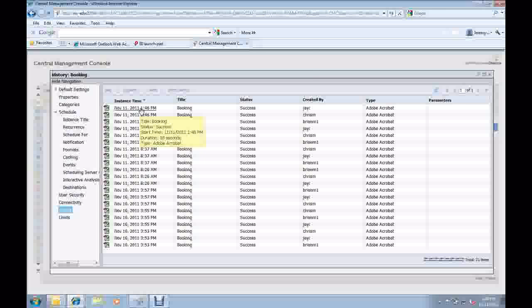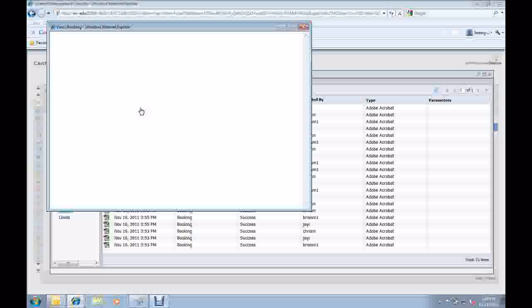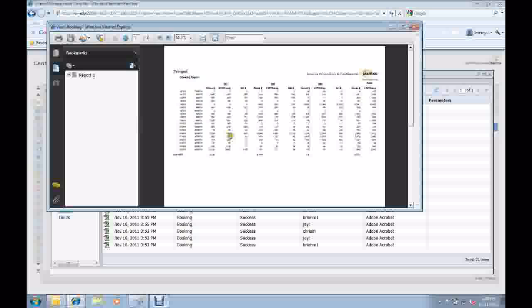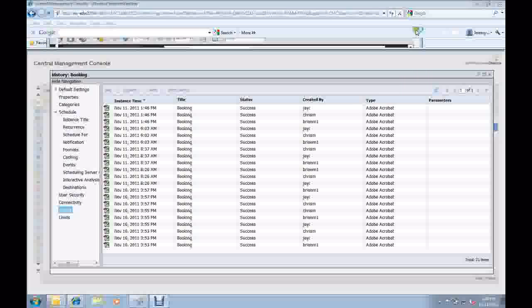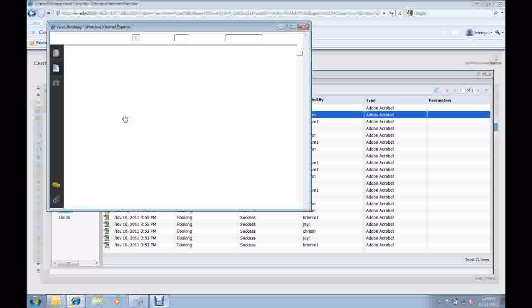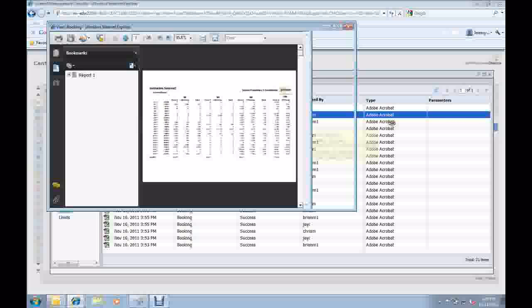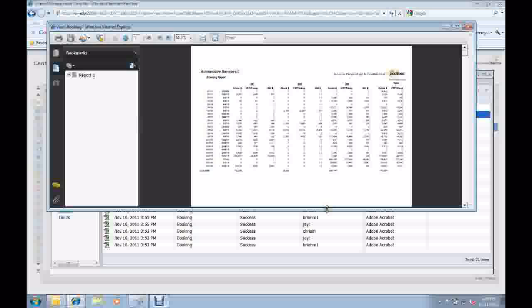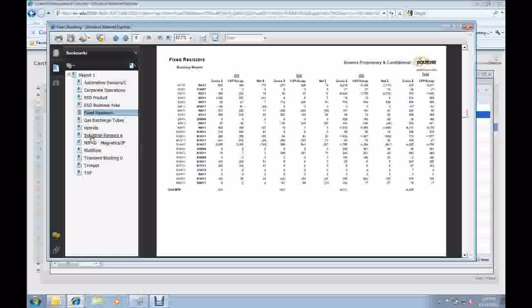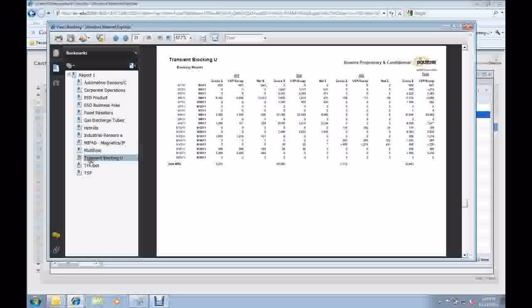Now that they've completed, I want to take a look at the reports to make sure that they've been scheduled successfully and they've executed successfully. In this particular case, we have a universe that has been built, and that universe has some row level security established. So one report that's been scheduled has different users, and those different users have different flavors of that report, so they have access to different layers of information based on row level security.